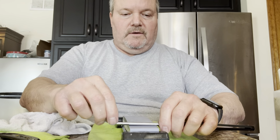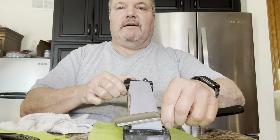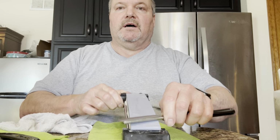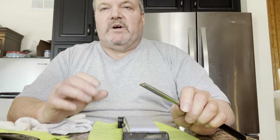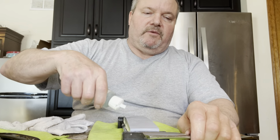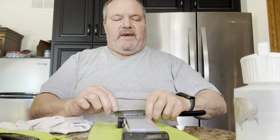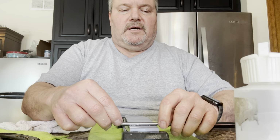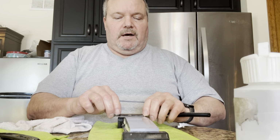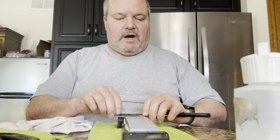Now, one thing on this stone, if you are angling, the angle does have a tendency to, I believe, decrease the amount of curvature that you're applying to this. I haven't played with it enough to see what effect that has, because what I'm doing is just merely working on making that bevel more and more hollow.